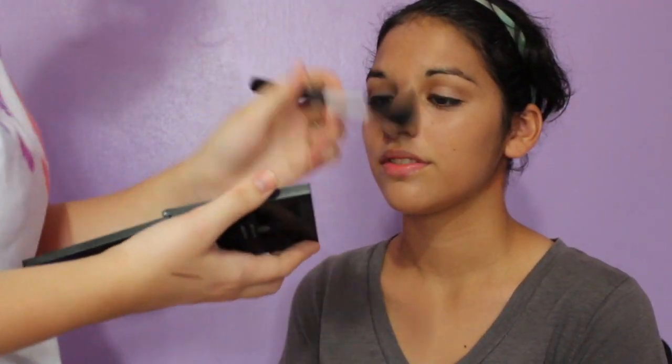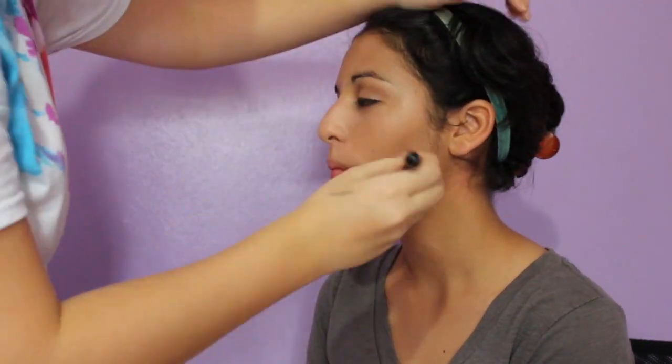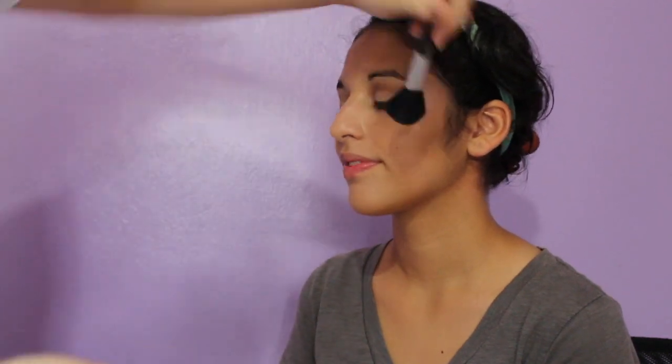Then I'm bronzing her face with the bottom left shade and then going in with the bottom right to contour. There's Cassandra making lovely faces for you all because she wants this on YouTube. I'm taking a different brush to contour and carve out her cheekbones — give her that beautiful defined facial structure that we all want, well mostly most people want. And then I'm just buffing it out and blending it, and then taking her Maybelline Fit Me blush and applying that to the apples of her cheeks.